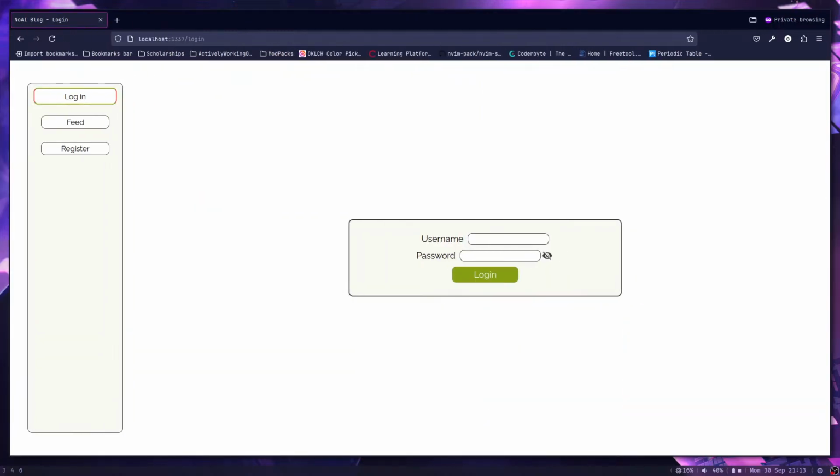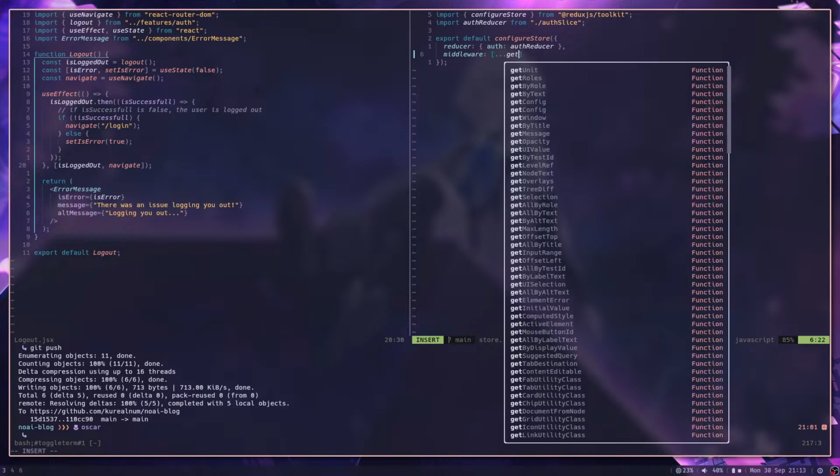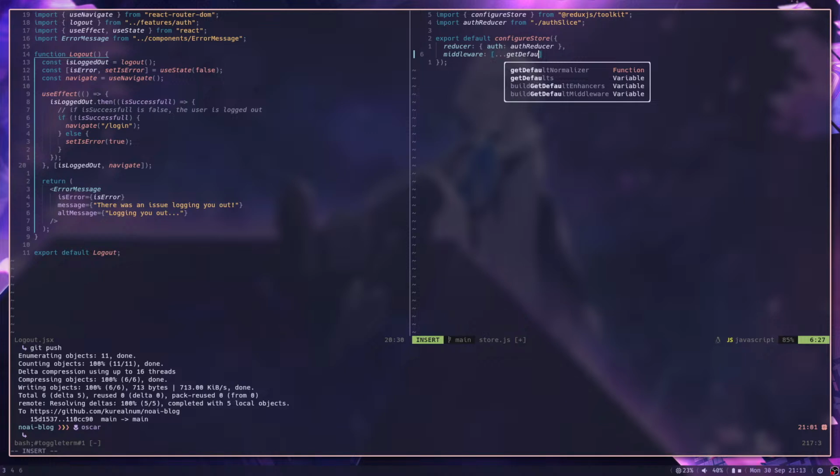Okay, let me slide this over to my other screen just so I can see that. Got flashbang there for a moment, but we're fine. All right. Let's see. So I need middleware and from get default. I don't know if I. No, that's from testing library anyways.